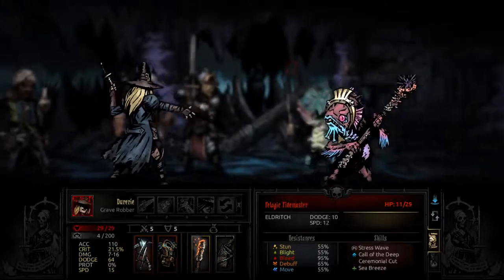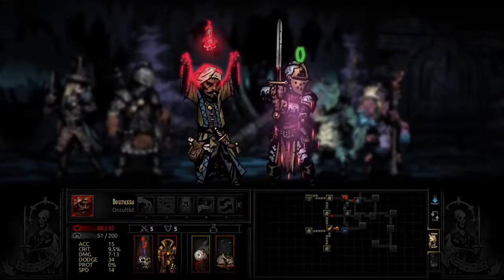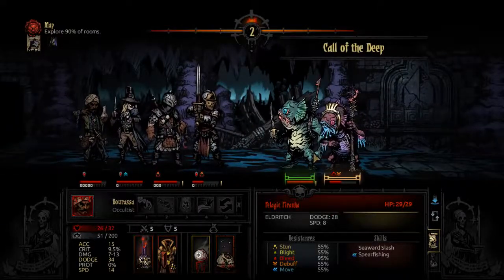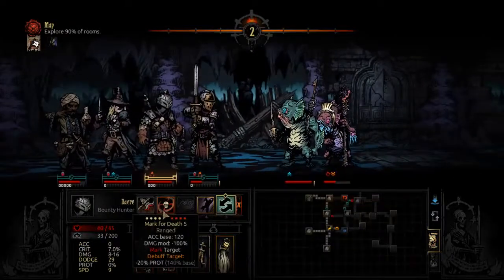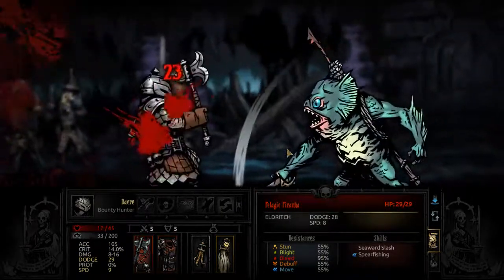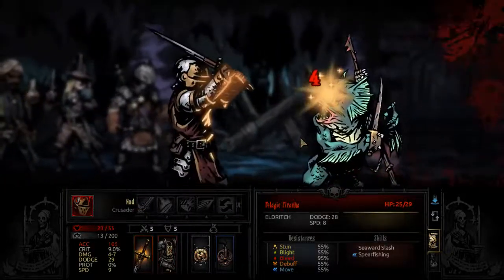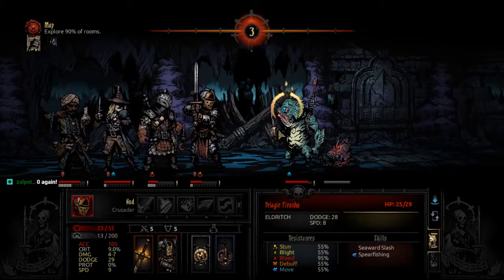You're marked. If that was a crit, that would have been a kill, but it was not. So I guess we'll just deal with it. Nope, Tide Master's down at least. Dark Ray is almost down at least. Stun. Hey, good.